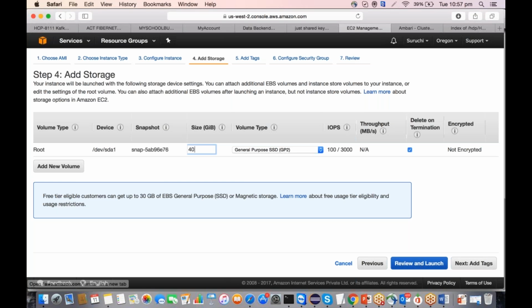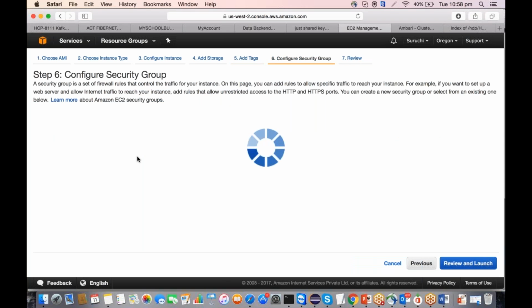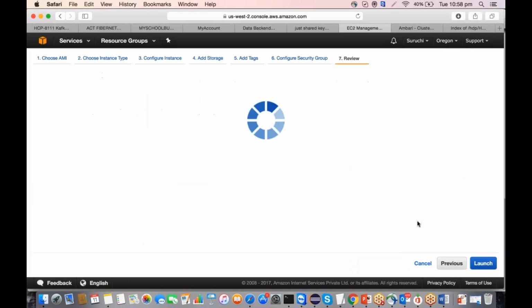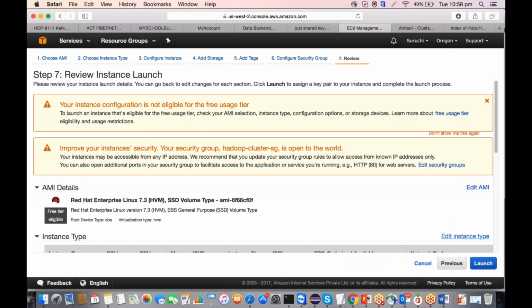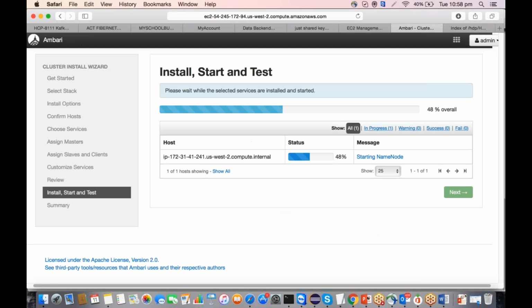Let me add storage 40. I can use my existing security groups and say launch the instances. And this time I can bring up both of the nodes parallelly.